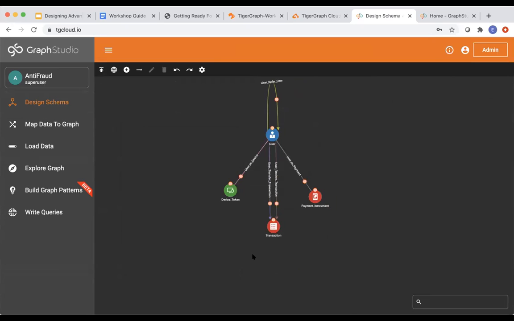So we're looking at this use case as, let's say, a credit card referral program where some of the users are taking advantage of the bonuses that come through this referral program. This is the use case background, the context. The received transaction is, let's say, the bonus that you get from those referral programs. A user can refer a user, and then users are going to use one kind of payment instrument to receive these transactions. And there's also a device token related to the payment instrument. So this is the general context of this use case.